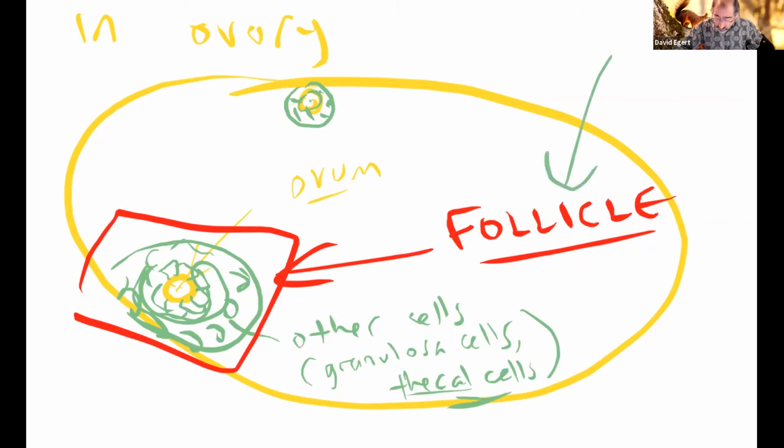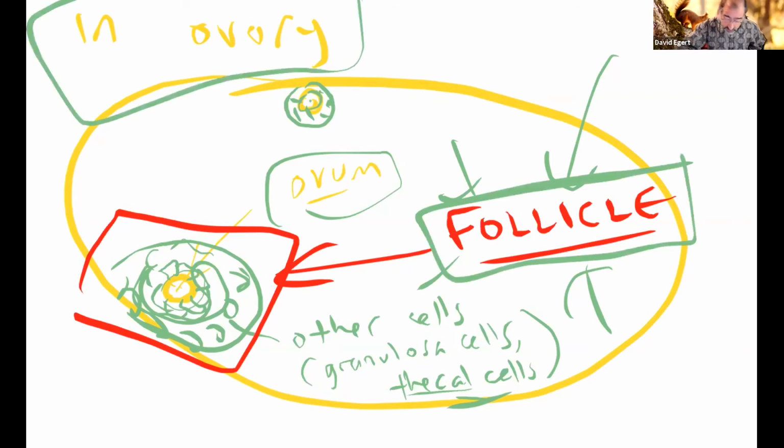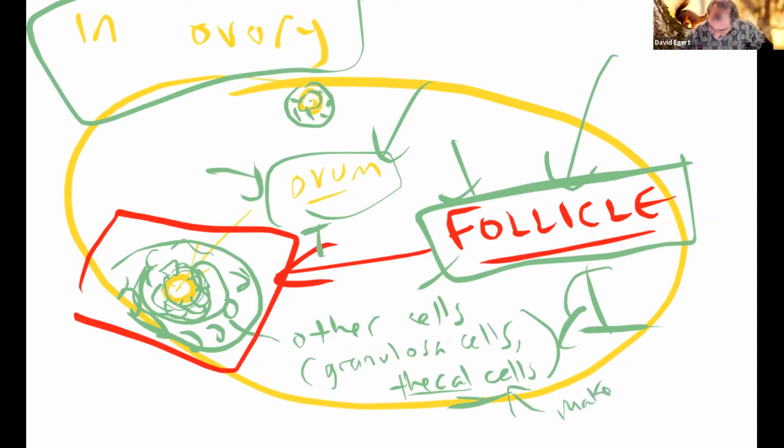So this follicle is two things. One is it provides the structure where the ovum develops, and it's also the endocrine structure that's making the estrogen and the progesterone that we're going to see during the cycles in the woman. So the follicle is the structure in the ovary that's both for the development of the egg, nestled in there, as well as these cells here that are going to be responsible for the production of estrogen and progesterone later. So it's both hormonal and development of the gamete. And we need to mention this now, or it's not going to make sense.